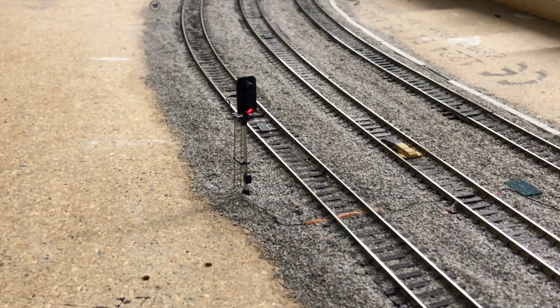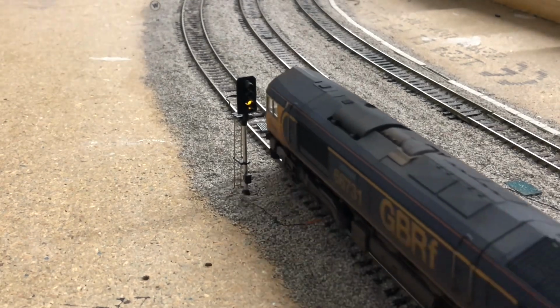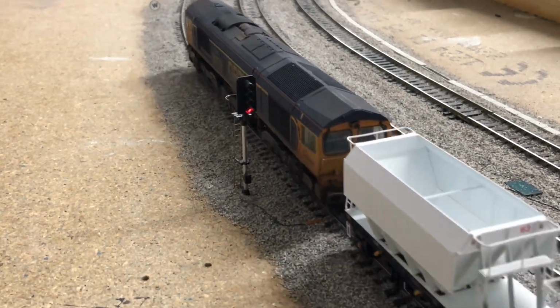So the train has now cleared the sensor for this signal, and it's now going to pass the signal downline shortly, and then we'll see this signal change to yellow after the end of the train has passed the sensor downline. So as you can see, the signal has changed to a single yellow because the rear wagon has cleared the sensor downline, and just in time as well because the Class 66 is about to make another pass.